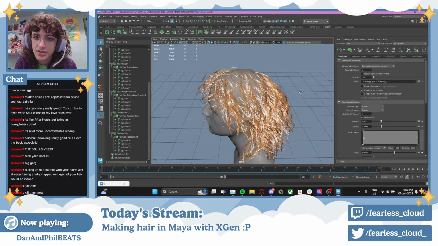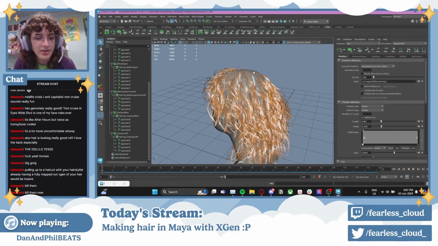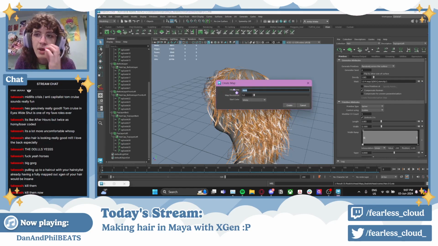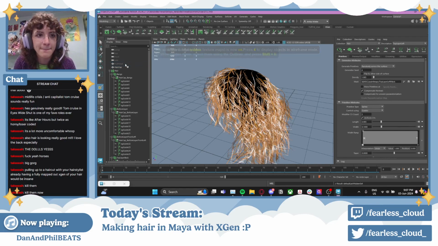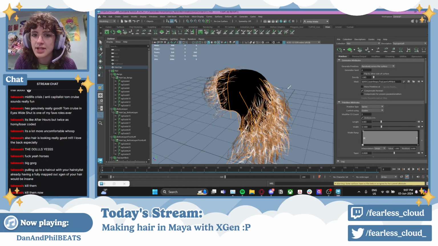So let's save it. Save. Let's create a map. This is gonna be top layer left. Mask. We'll start black. Create. Let's save it in there.